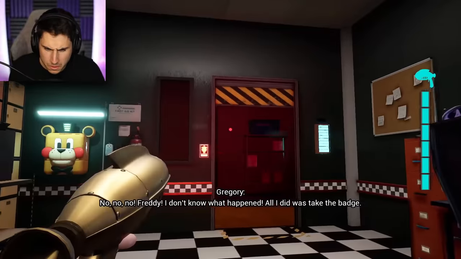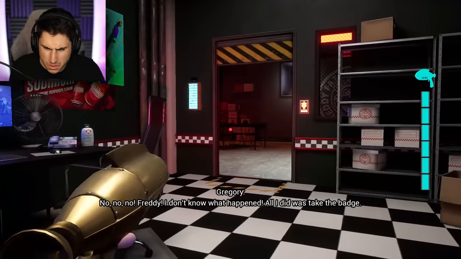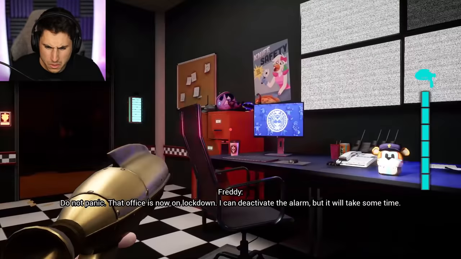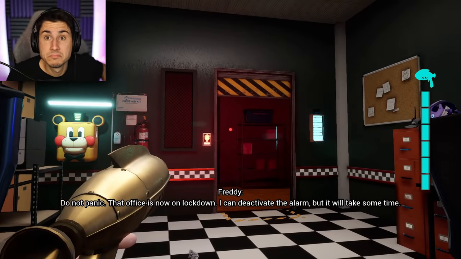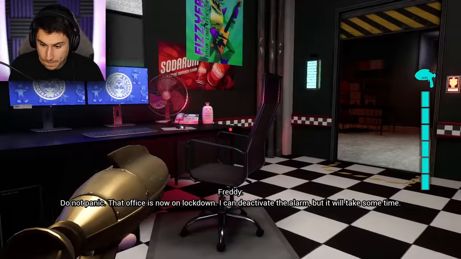No, no, no! Freddy, I don't know what happened! All I did was take the badge! Do not panic. That office is now on lockdown. Great! I can deactivate the alarm, but it will take some time.